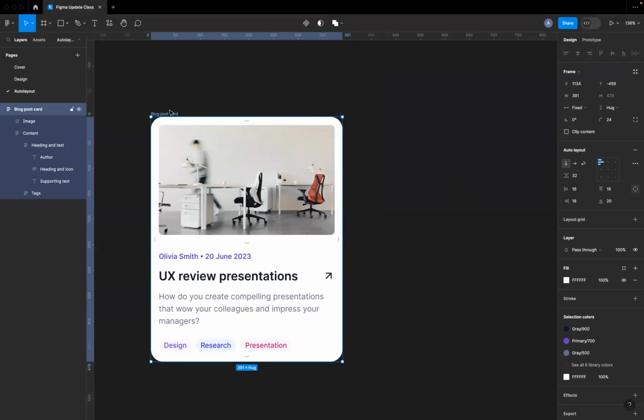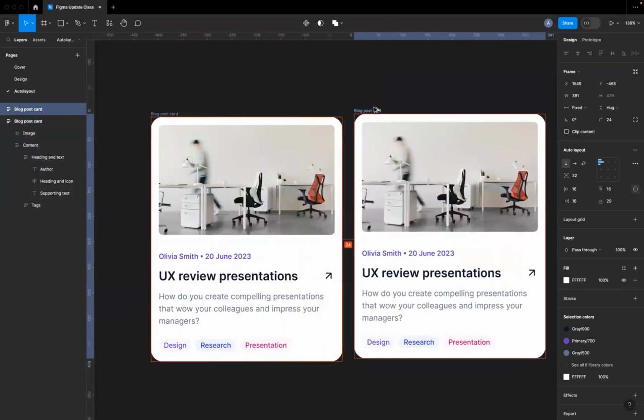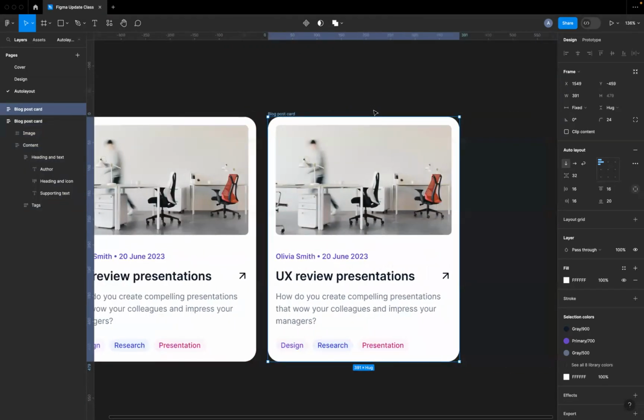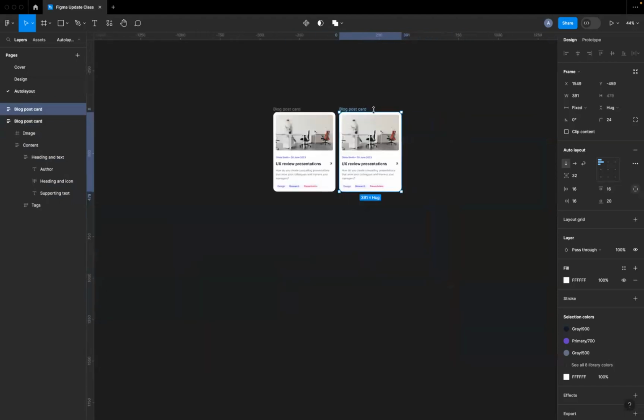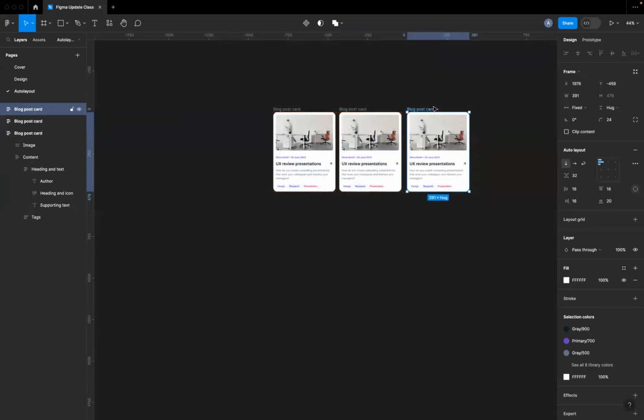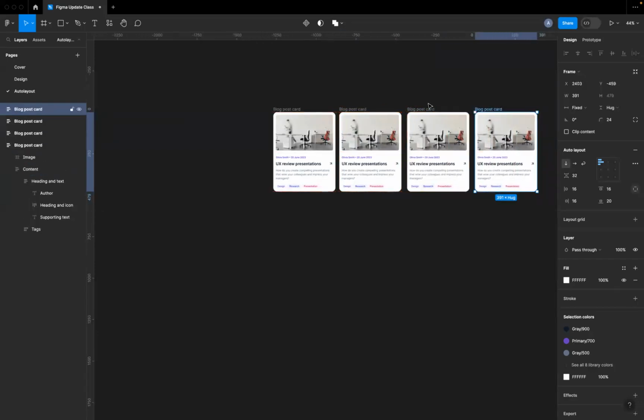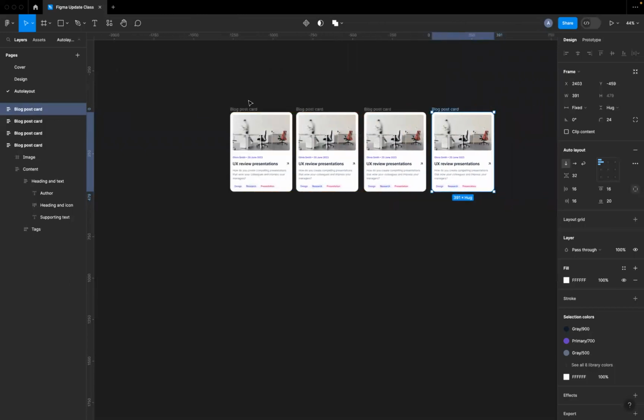Now let's assume we have 3 of these cards, or 4. And these can fit into where? Can fit into a desktop, right?